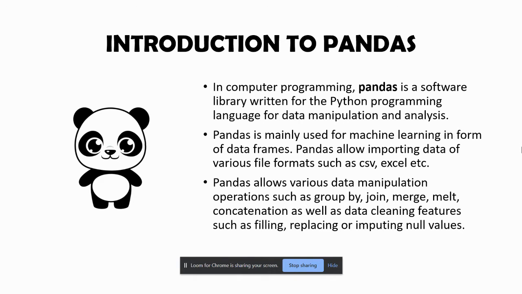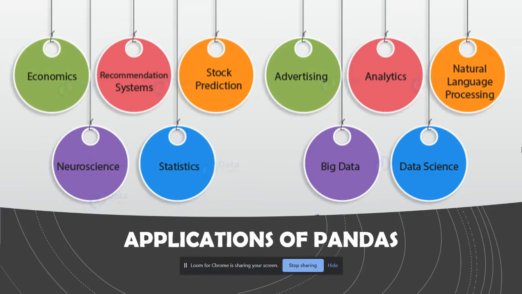It's mainly used for machine learning in the form of data frames, and it allows importing data of various file formats such as CSV, Excel, etc. Pandas also allows various data manipulation operations such as group by, join, merge, melt, concatenation, as well as data cleaning features such as filling, replacing, or imputing null values.